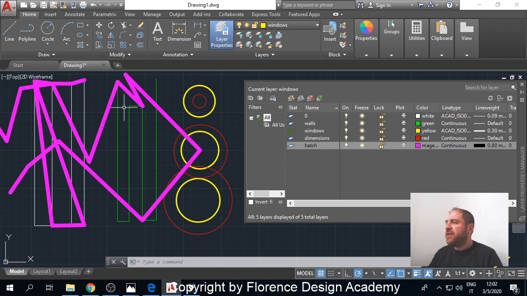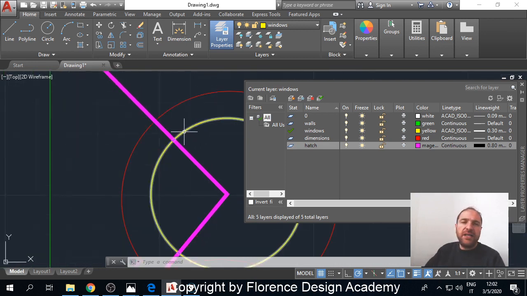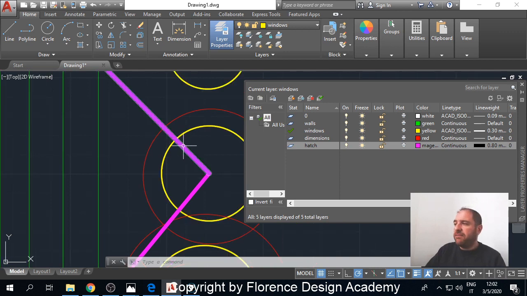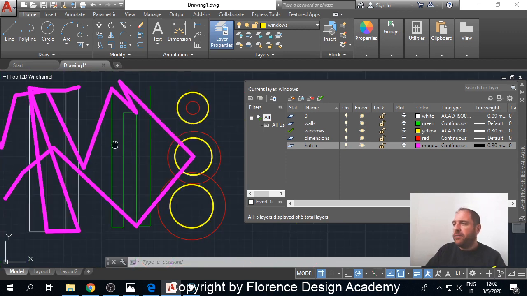Then I have my yellow layer that has a line weight of 0.3, so you can see that the circle on this layer is not as thin as other elements, but also not as thick as my purple layer.